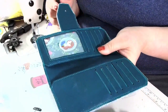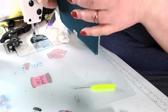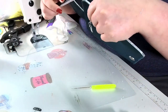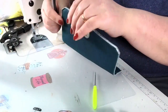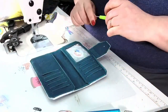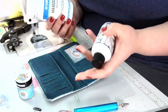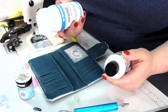Just light, not as rough as I did with the dents, just nice and light. I like to work on the angles to make those really not as bulky. Not as bulky as normal. All right, so what I'm going to do is put the second coat of paint on, then I'm going to let it dry. Now, I don't always do this, and I may not do it with this one, but I do get questions a lot about finishing.